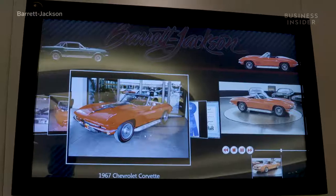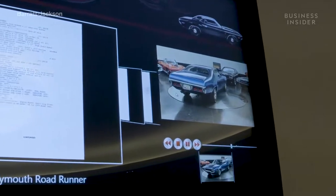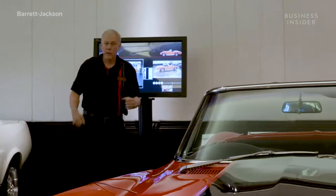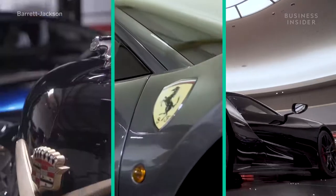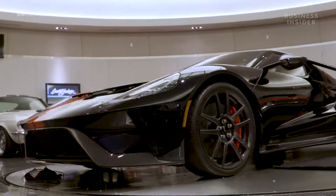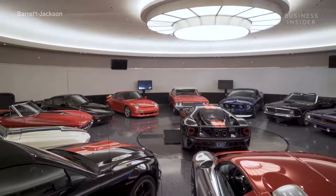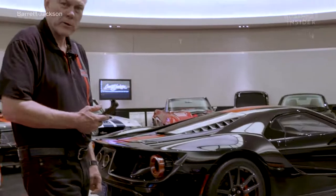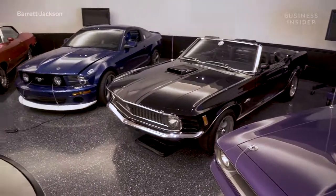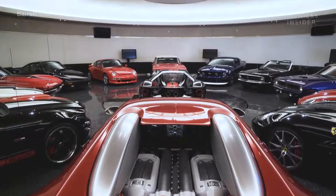I decided to go a little higher tech. These touch screens have a video of every car, and you can go through the restoration, the awards, the paperwork — all of that — so you can see everything without having it all cluttered up in your garage. We also put a turntable in the middle. It's functional, it runs off the phone. You can just hit a spot, hit display, tell it which way you want it to go, or hit one of the spots and it'll stop so you can drive on or off. Craig's multi-million dollar garage took over two years to build, with leather walls, a terrazzo-coated floor, a heating and cooling system, and a state-of-the-art lighting system that gives each car an extra shine.